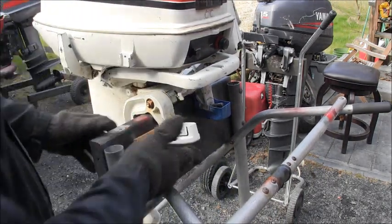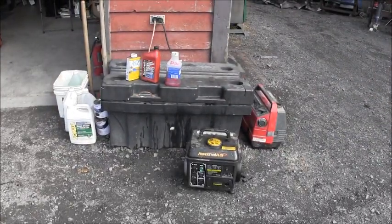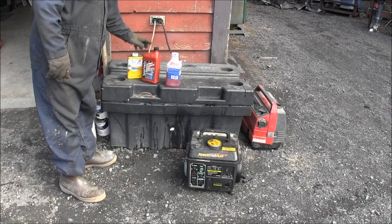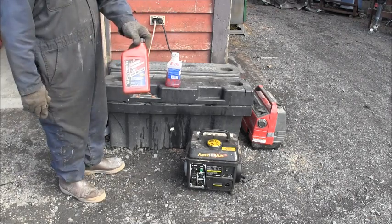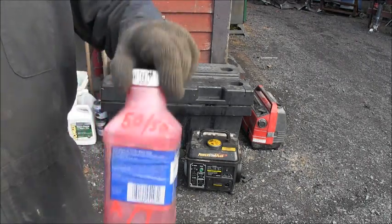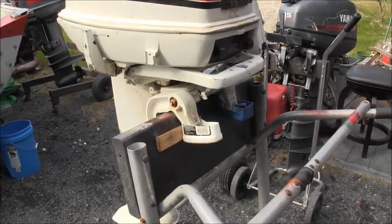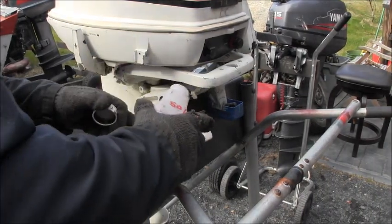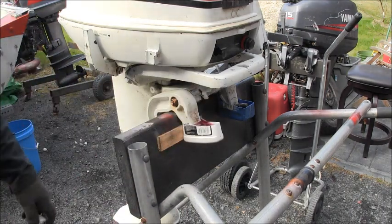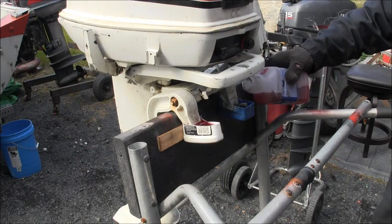And something like that. Then what we did is, you can see I got some acetone here, empty pretty much. And I got some automatic transmission fluid, doesn't matter what kind. And you're gonna mix that 50 to 50. 50% each, 50% acetone, 50% ATF. And then we're going to top these off, my little containers, just like so. Fill them right up.